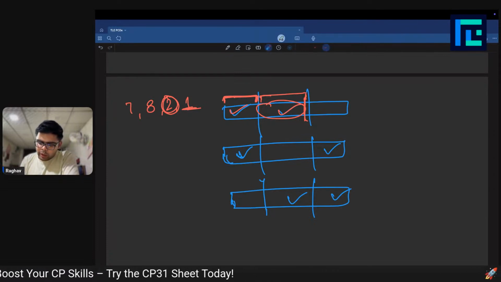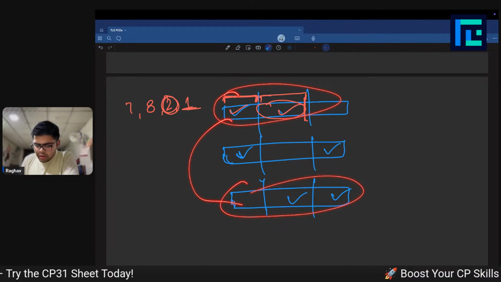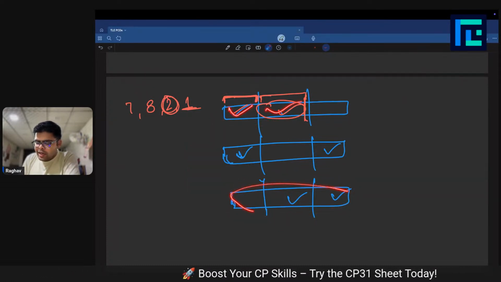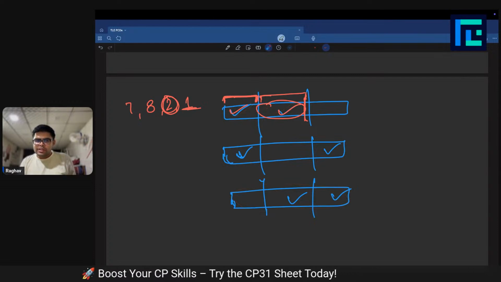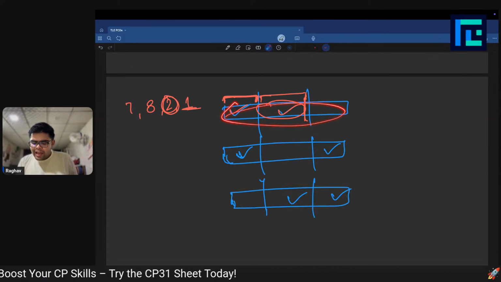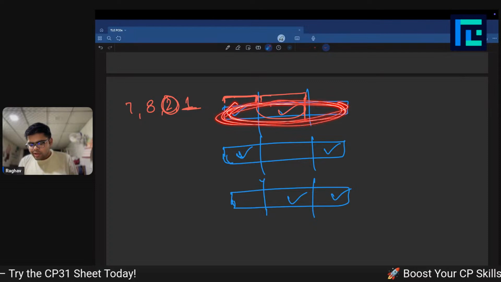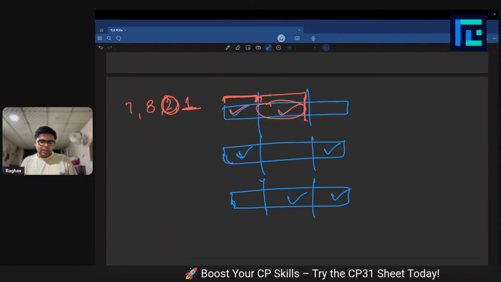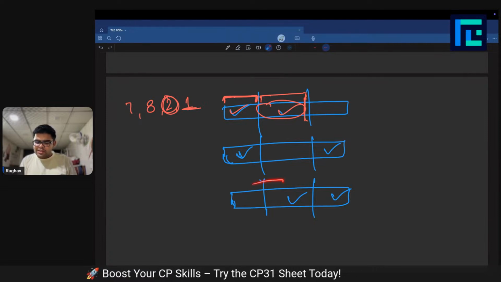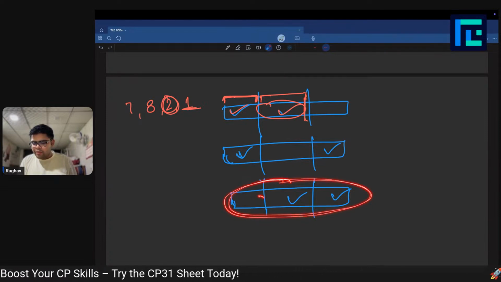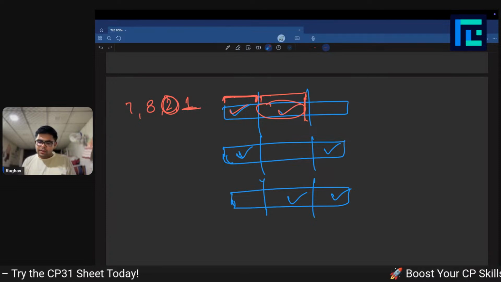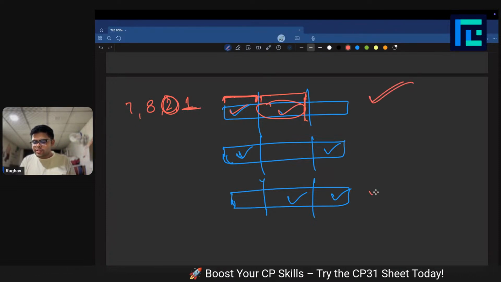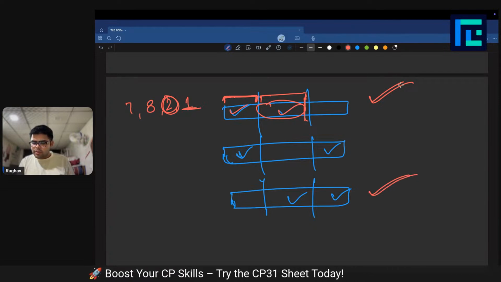The second way, for now, let's talk about the third way first. In the third way, instead of starting from the left, we are going to start from the right. Or what you can do is just reverse this array, and whatever logic you ran on this array to find out if you can have the first two partitions with medians less than or equal to k, just run the same logic for this array once you have reversed it, right? So we can check if this thing is possible, and we can similarly check if this thing is possible.